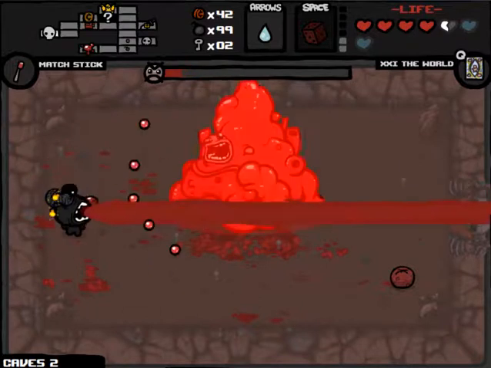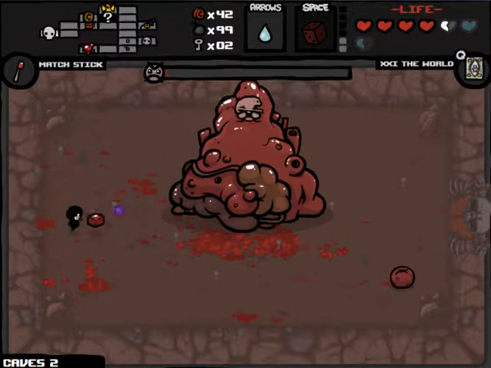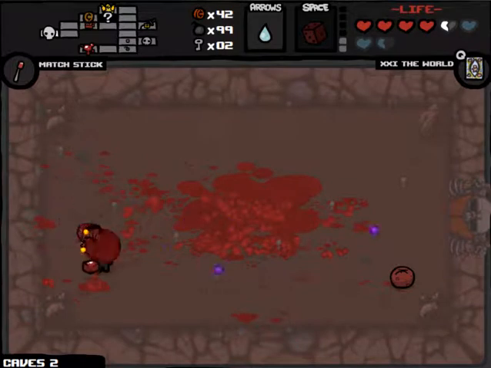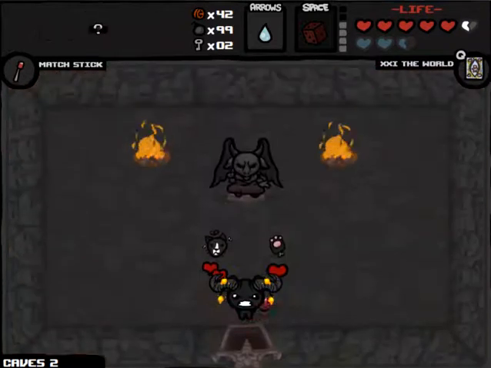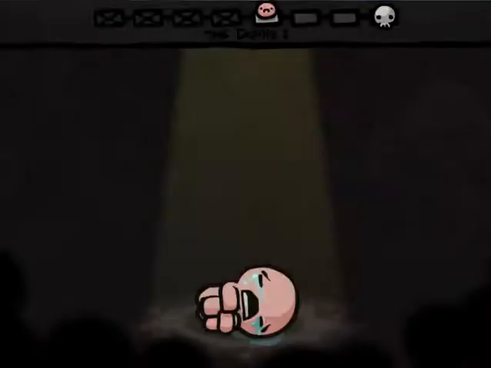Got him. Not a tough boss fight, but the HP on Gertie is ridiculous. And I took another hit. Got a spirit heart for the two hits I took during that fight, which is good. Finish off that nub. And we get another deal with the devil with more red hearts. So, nothing worth it. Alright, down to the next level.